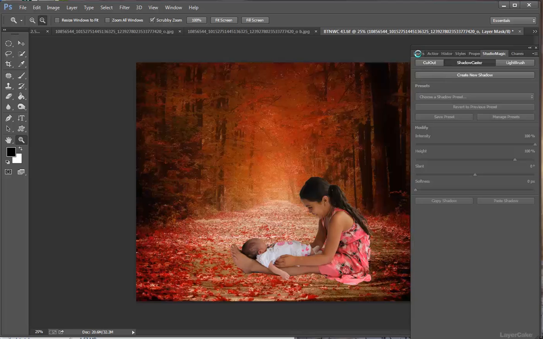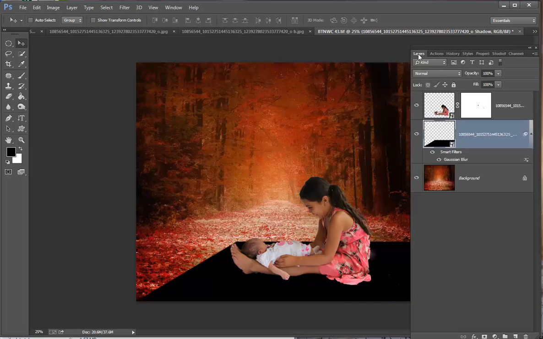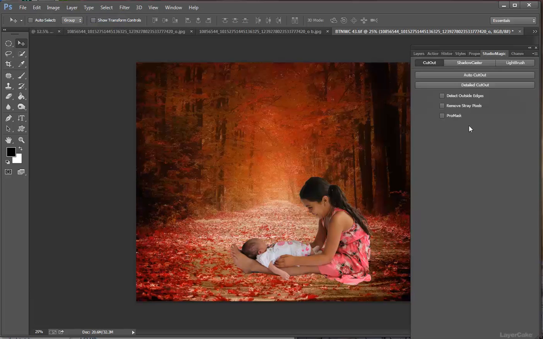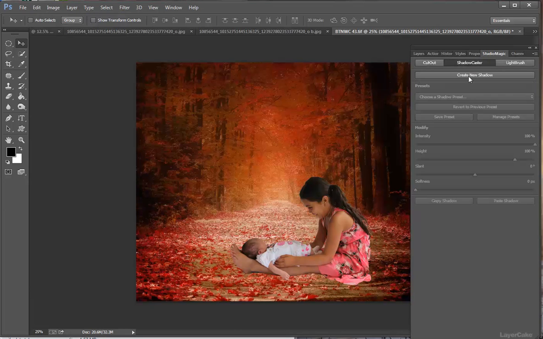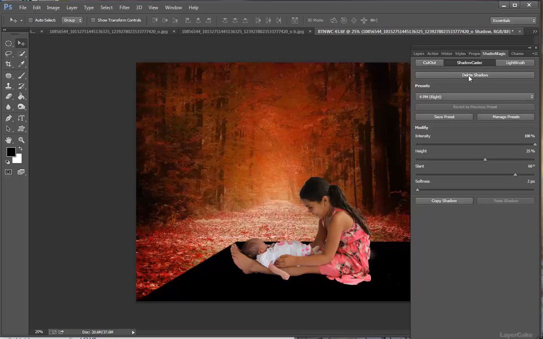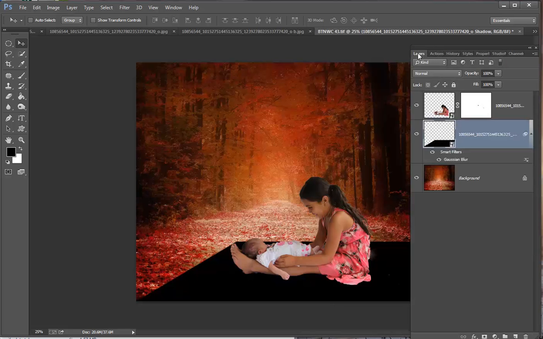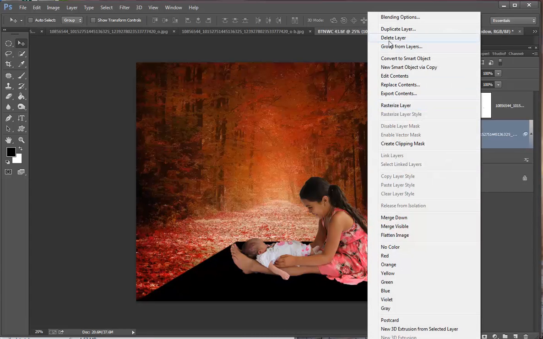Oh, are we on the right layer? Nope. We're not. Of course we're not. Okay, so we want to edit, undo, make sure we're on the right layer. Studio Magic. Alright, I don't know why this is doing this. It worked when I was doing it before. It should not have this big square shadow because I used the PNG. Why is it doing that? Let me delete that. We'll try one more time.